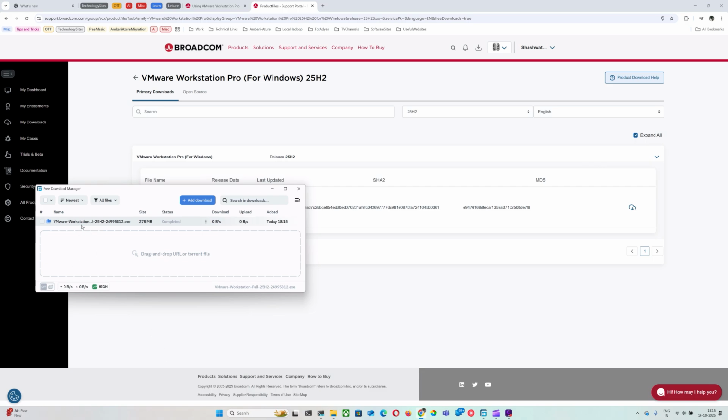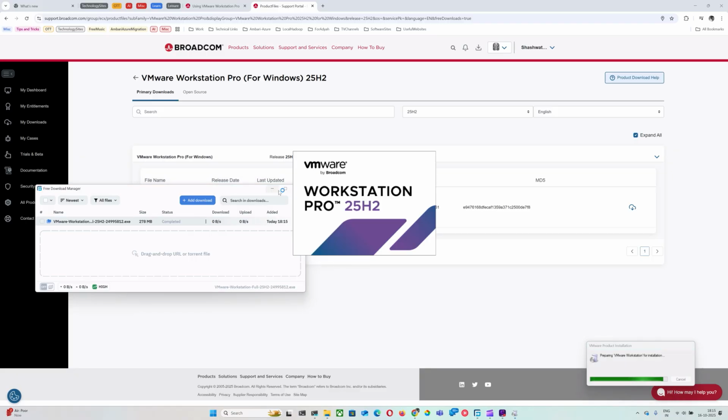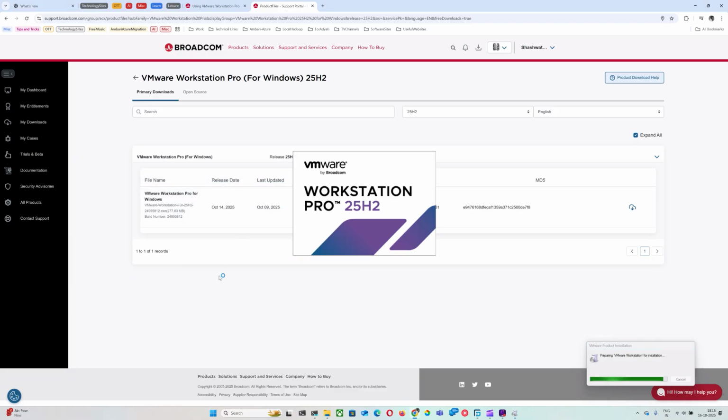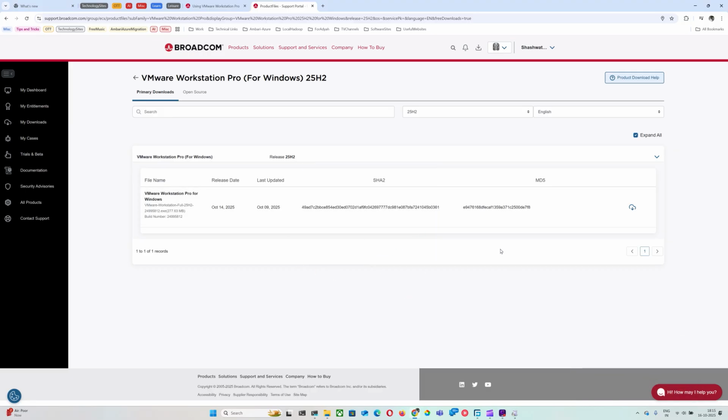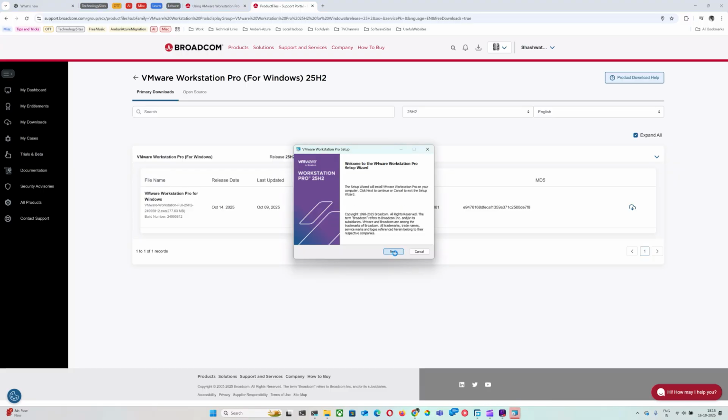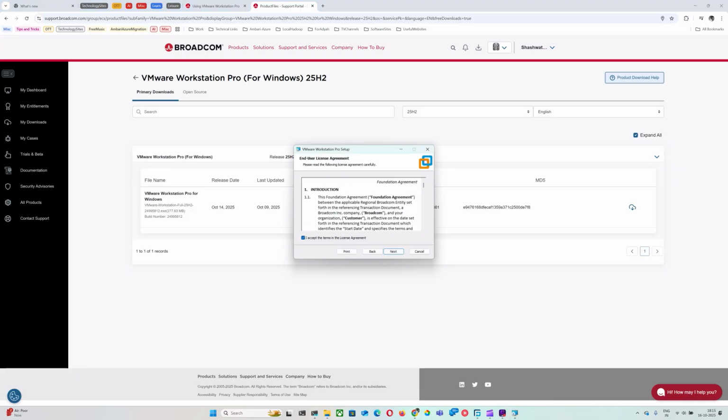Okay. I've just double clicked it. Yes. Okay. The interface looks new. A bit changes there. So color and all. Okay. So next, agree. You can read through the agreement.